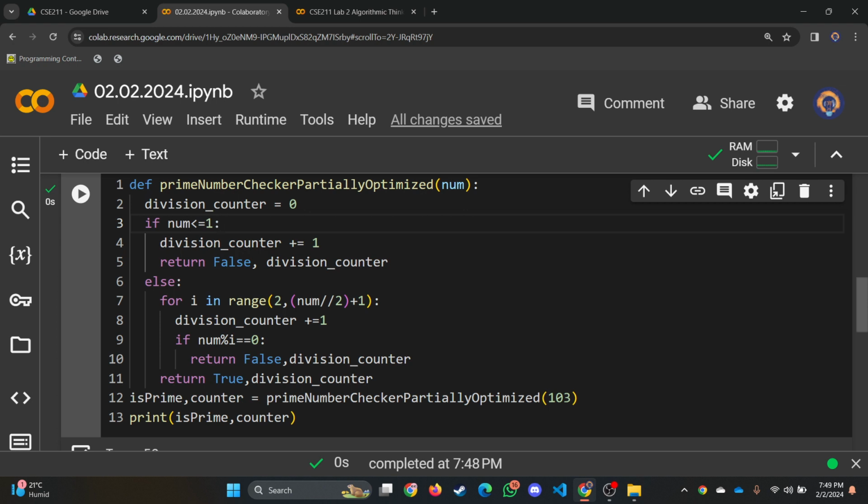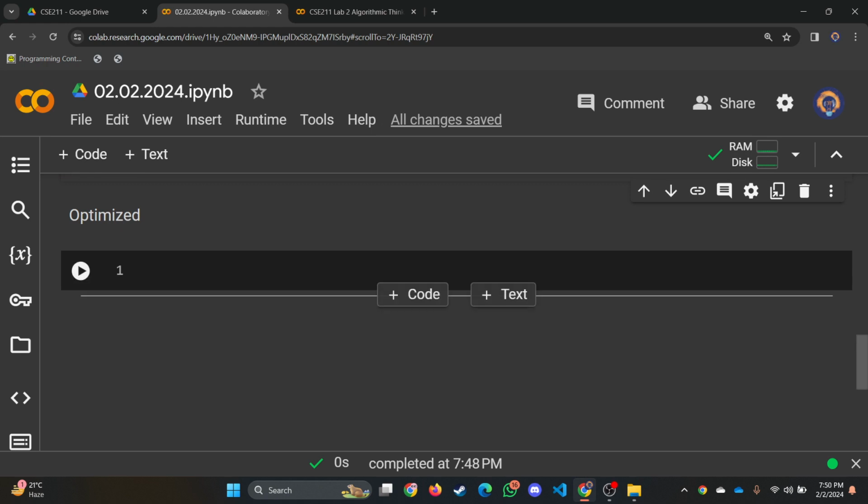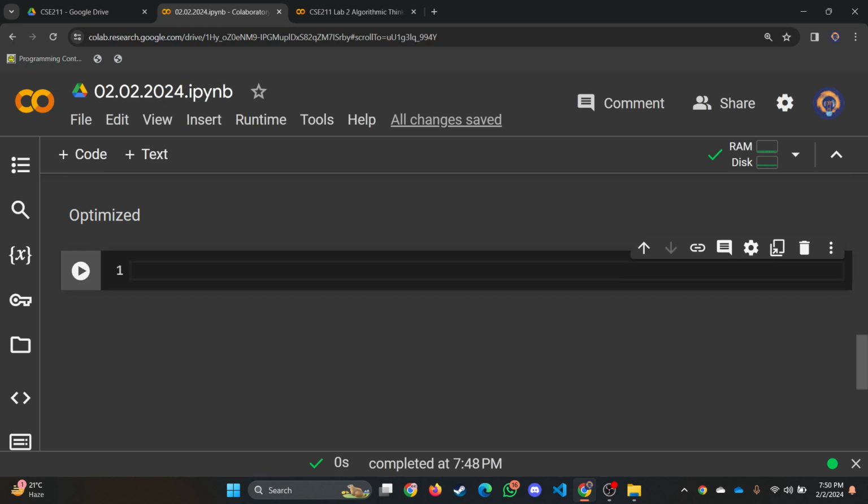According to a formula, when we are trying to check if a number is prime or not, one formula we have is that we can check from 2 up to the square root of that number. Up to the square root of that number. Let's see an example here. Suppose the user has inputted 10.